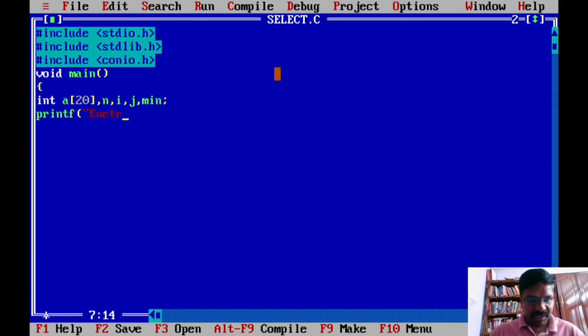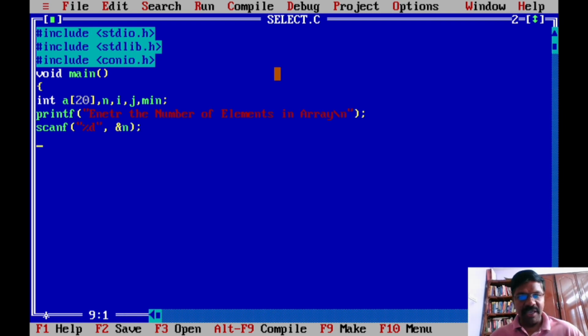Now let me write like this: printf enter the number of elements in array. scanf. So here the number of elements is input into variable n. printf enter the elements.